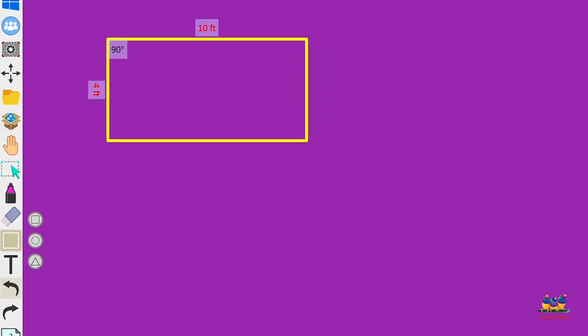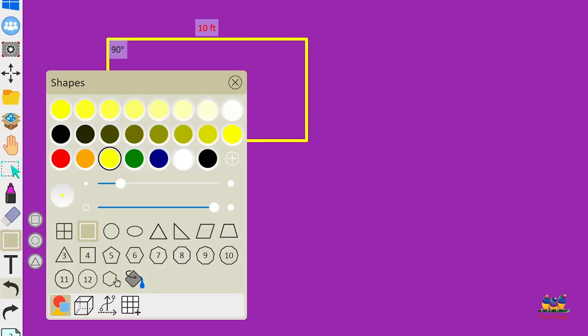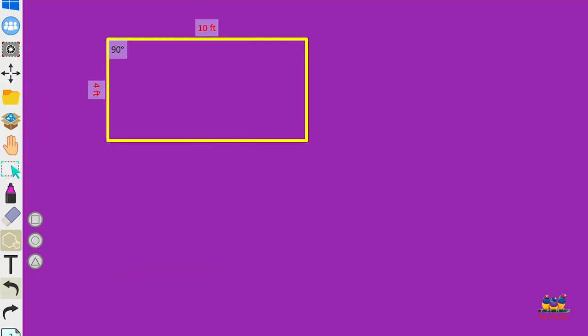Now, sometimes you might want to draw an irregular shape. So at the very bottom of the shape menu, you'll see next to the paint bucket is the free draw tool. Make sure you choose your color and then select the free draw tool at the bottom again next to the paint bucket. And what this is going to allow us to do is freehand draw whatever shape we would like to. So watch here, I'm going to draw just a couple rectangles connected.